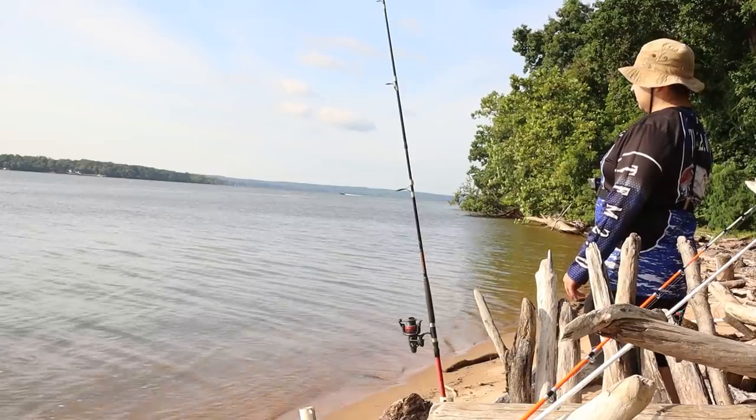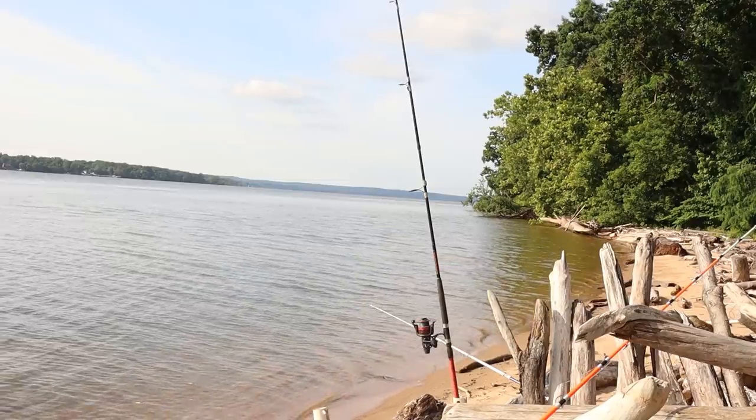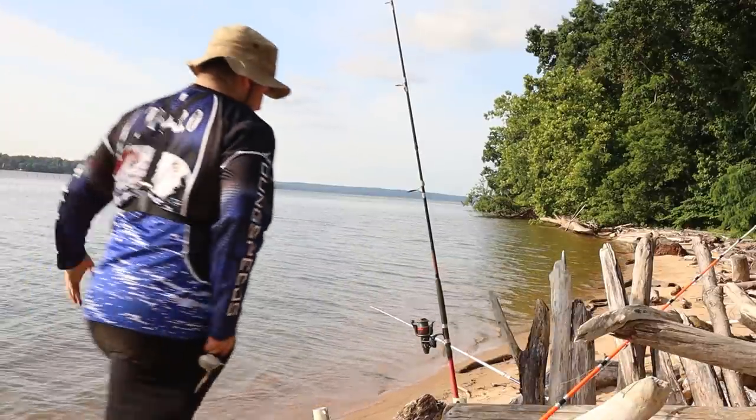I definitely did not like something to do with that rig. Meanwhile on top of the water, here I am just chilling — I had no idea what was going on down there. I also noticed each time a catfish did approach the bait, the smaller bait fish seemed to scatter. The pyramid weight was hanging over the bait, so I think every time they bit the bait they felt the weight and didn't like it. I ended up throwing a different rod in without the Go Fish Cam, and of course that's the one I end up hooking up on.